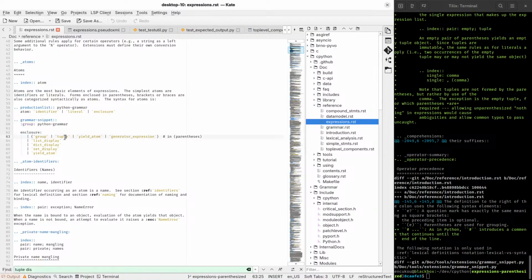So we have group, tuple, yield atom, and generator expression. I don't know if this is updated to the new grammar. Oh, probably not. This has both production list and grammar snippet, so I guess that's my convention. Whatever's grammar snippet is not updated yet. But let's check that.